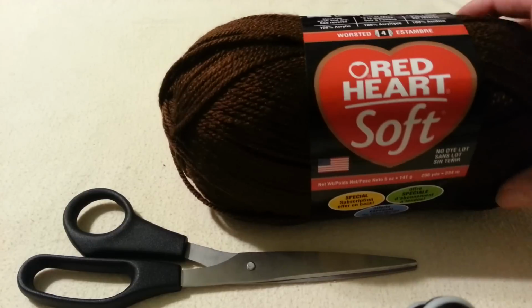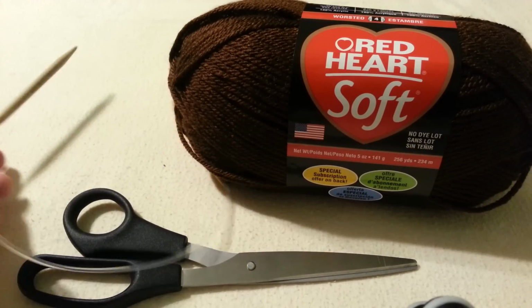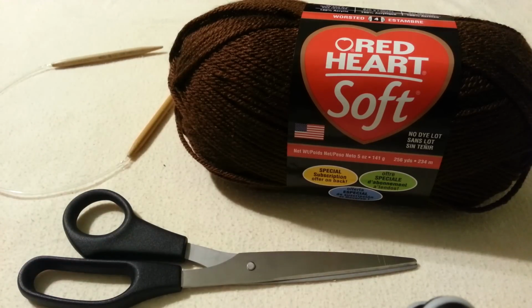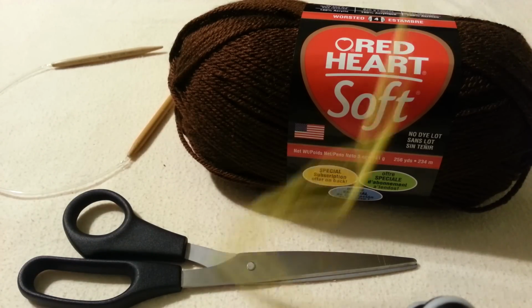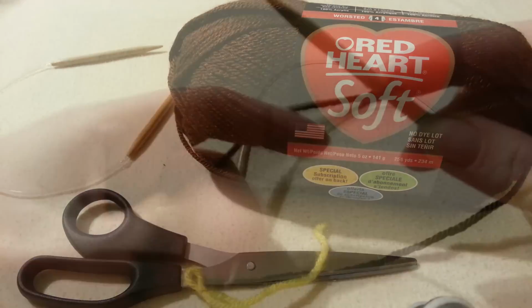You need yarn. I'm using Red Heart Soft in the color chocolate, and knitting needles. I'm using size 8 circular needles. You need scissors and a tapestry needle as well to sew your ends in, and a stitch marker to keep your place, as well as a cable maker.